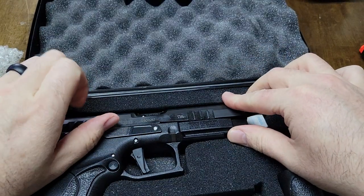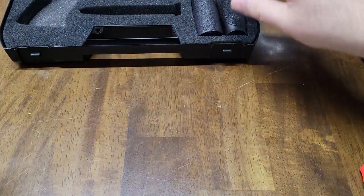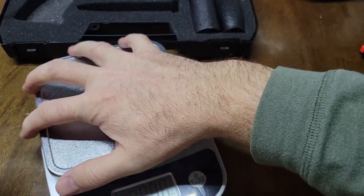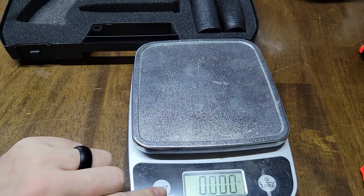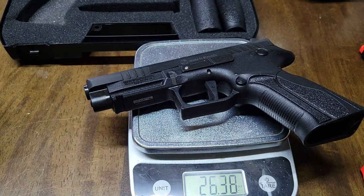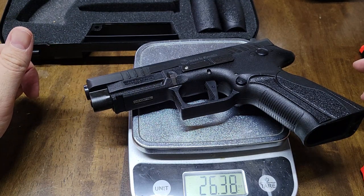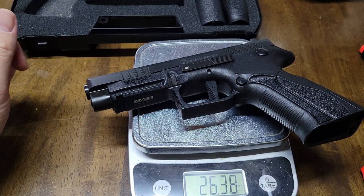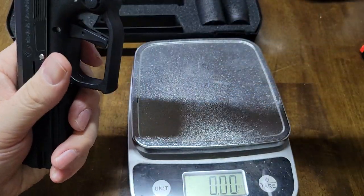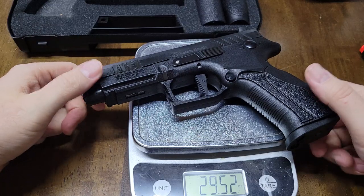Let me pause the video. I'll go get my scale real quick. Actually, it's right here. I don't even have to pause. Forgot I had it here from doing my Ruger video. So let's bring that into frame here. And we'll switch it to ounces. So a little bit heavier than what you would expect. 26.38 ounces, hopping back and forth. I don't know why it's fluctuating like that. And then we can put an empty mag in there. So almost 30 ounces unloaded.